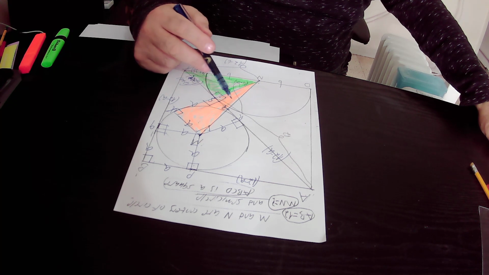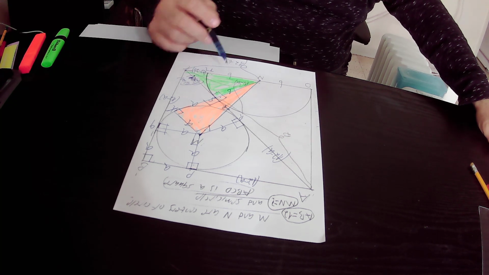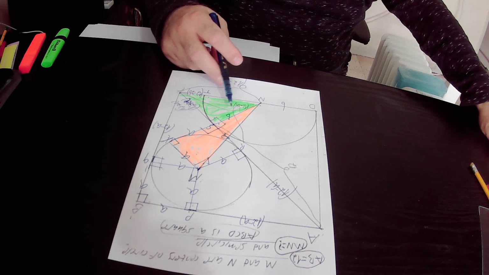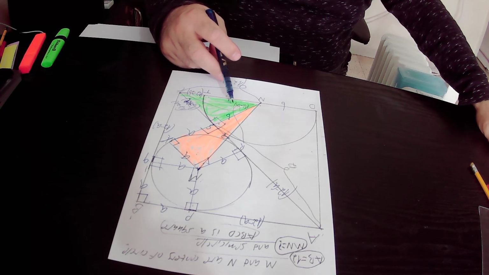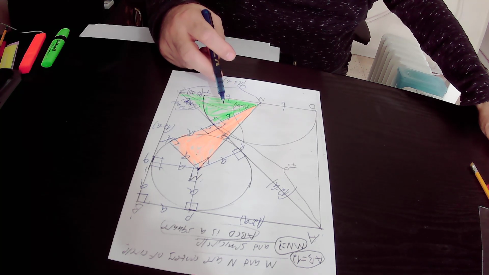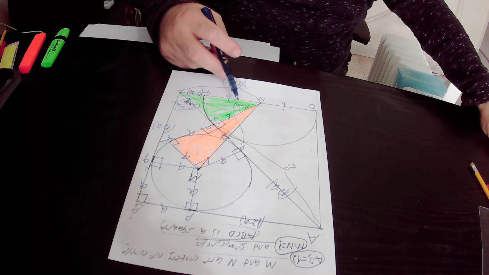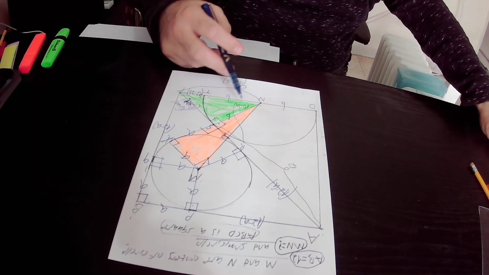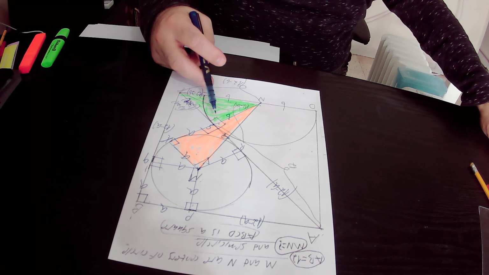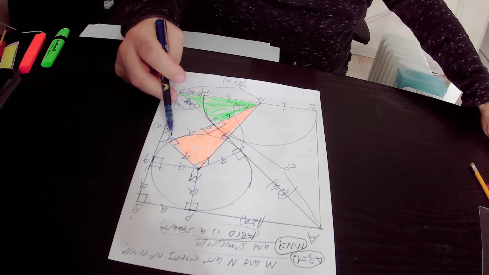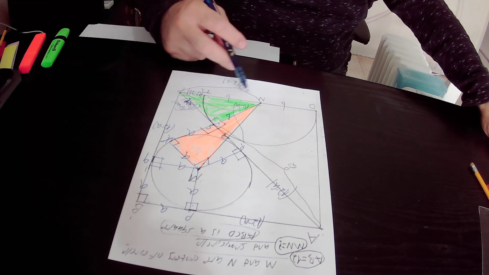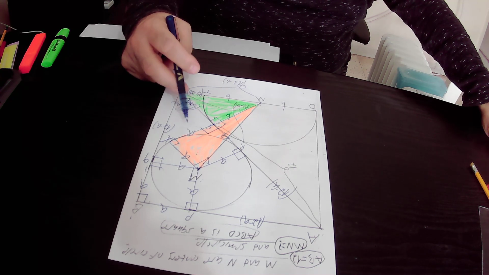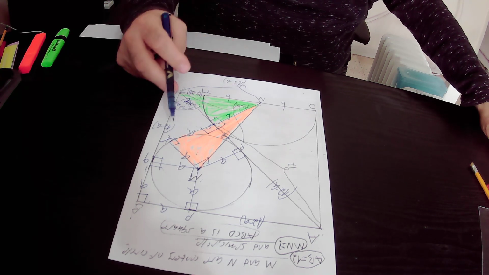So here we have quadrilateral RMXS, and we know that NS is the radius of the semicircle, that is to say it is a straight line. And when you extend a straight line, the result will still be a straight line. So when we extended the straight line NS until point X, we still got a straight line. NX must still be a straight line, because when you extend a straight line, it must still be a straight line. So NX is a straight line.